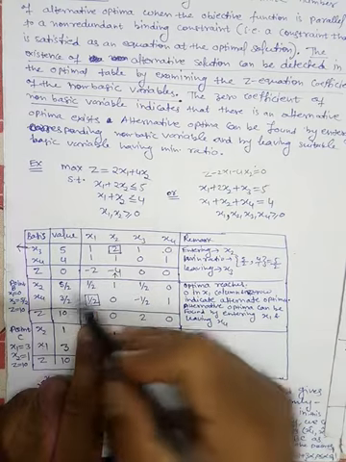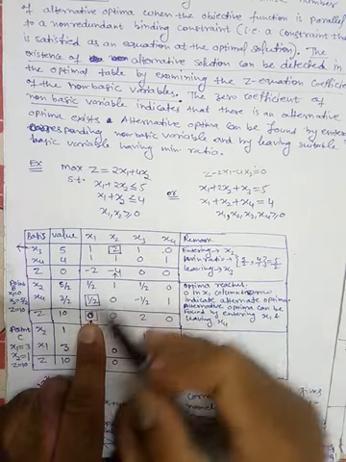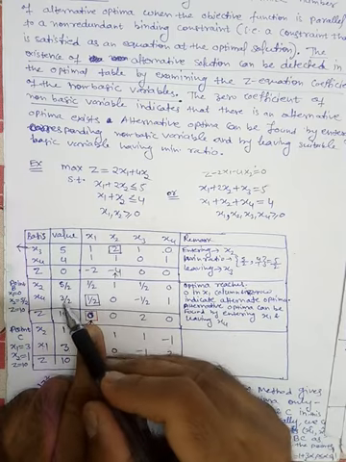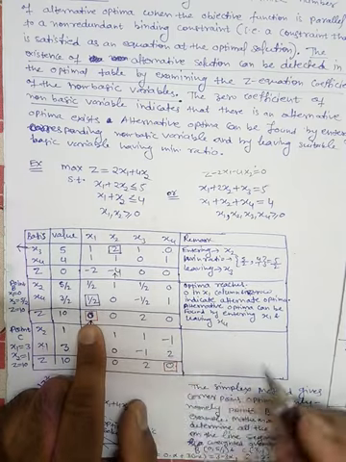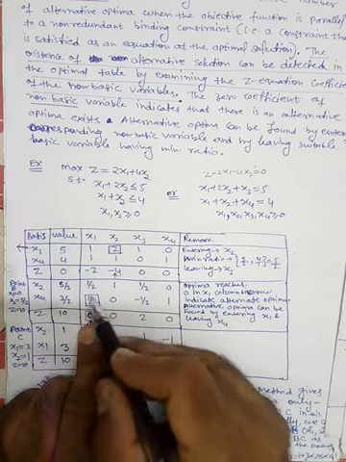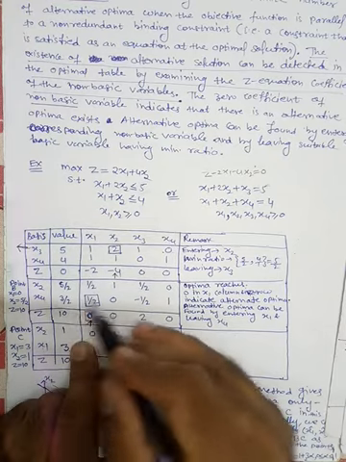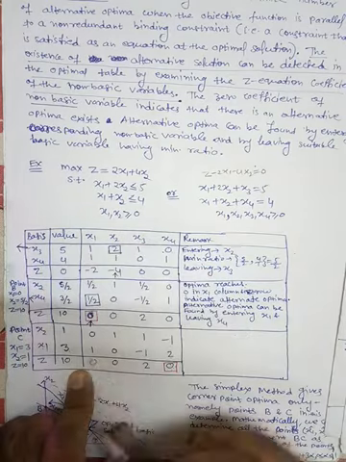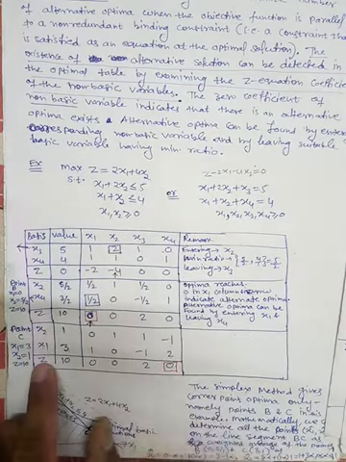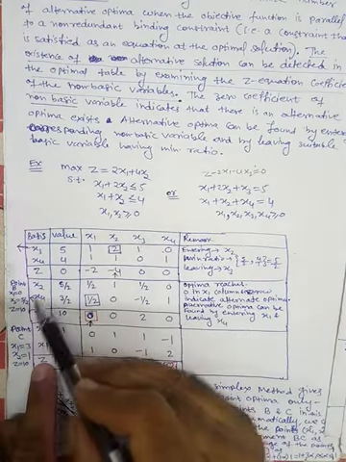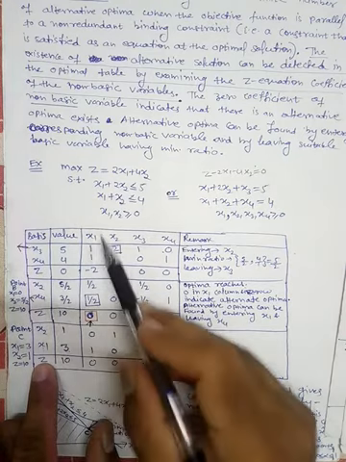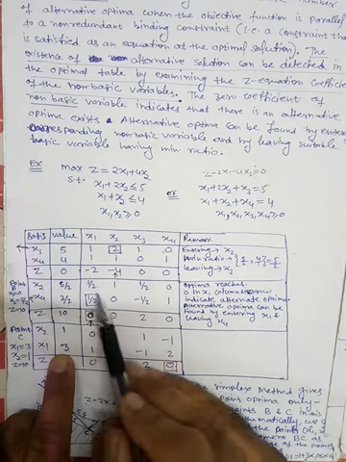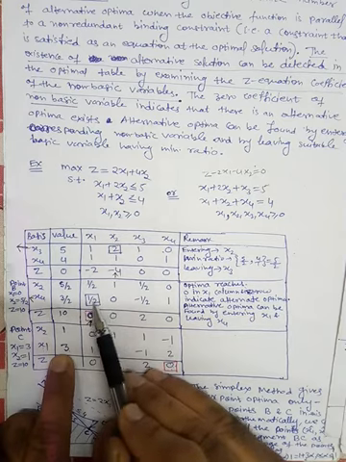Now find the leaving variable with the help of the minimum ratio. The ratios will be 5 by 2 divided by 1 by 2 and 3 by 2 divided by 1 by 2. The minimum ratio occurs for x4 and hence x4 leaves the basis. So in place of x4 we add x1 here. So x2 and x1. Now convert this element to 1. What can we do to make this 1?